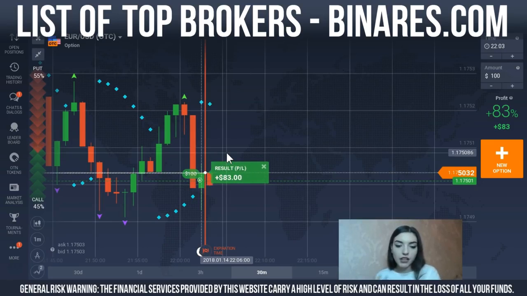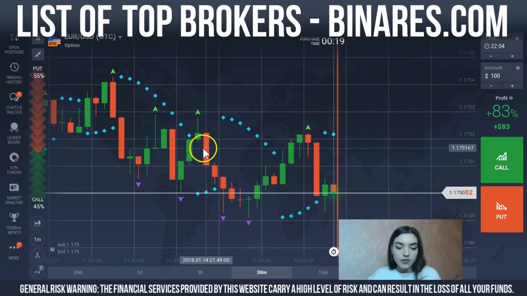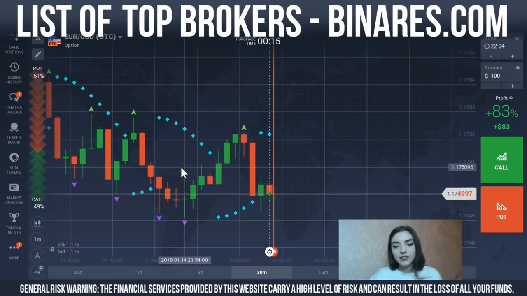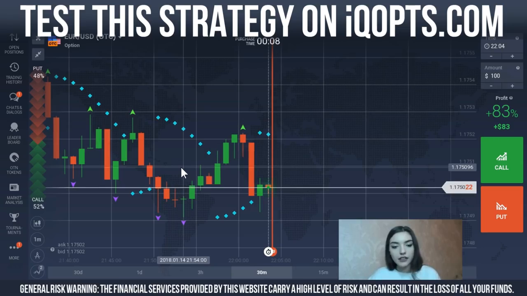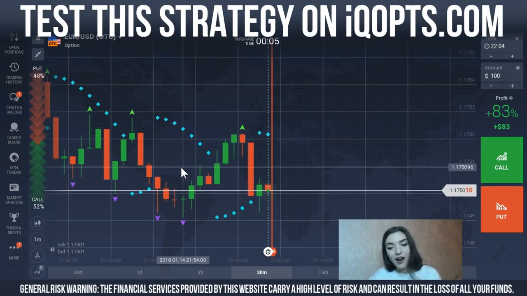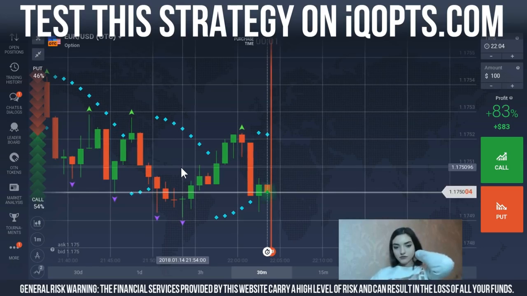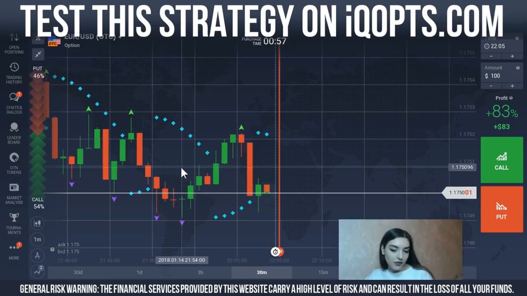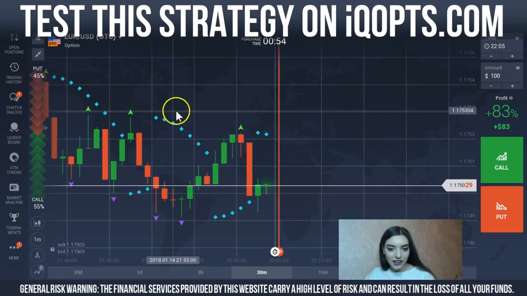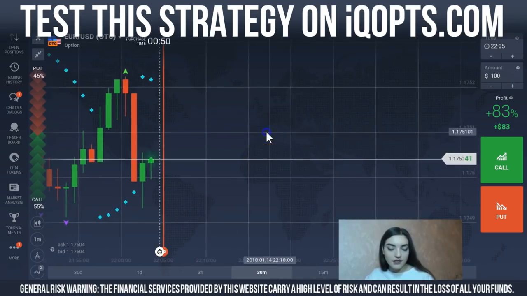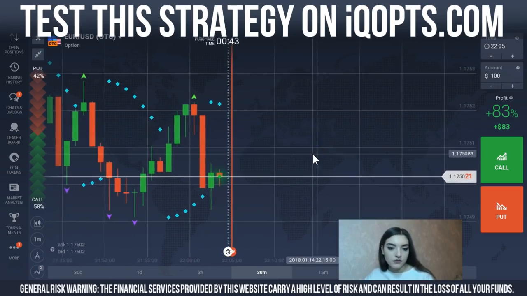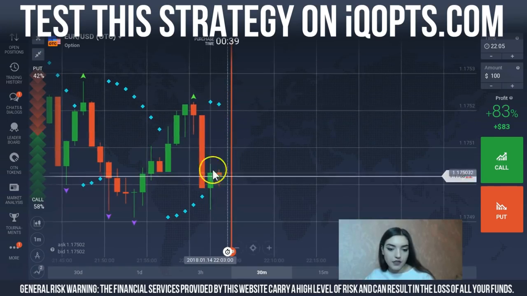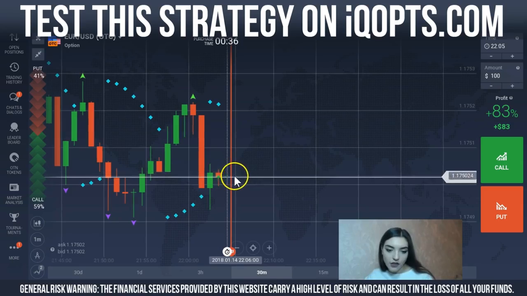So, good result, good beginning actually. $83. I continue. I don't want to say that these are simple steps working with these two indicators. Here you have to think and predict somehow. Maybe you may be confident in your own feelings. Why not? So I continue. The next bet will be $100 also, and I'm waiting. We see right now Parabolic SAR is on top, and the red candle is falling down.